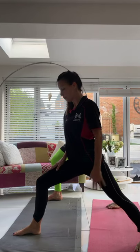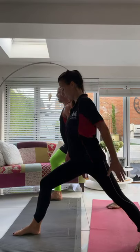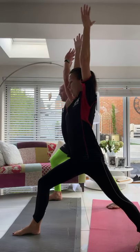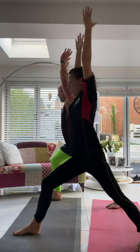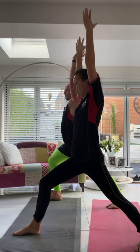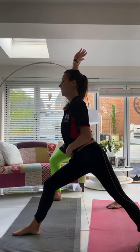Front leg bent forward, back leg is straight. Your body is facing the same direction as your front leg. And you're just going to lift your arms up, stretch up. But don't lean forward, you need to be upright. Tilt your pelvis forward. Keep your heel on the ground at the back. So your pelvis is not like that.